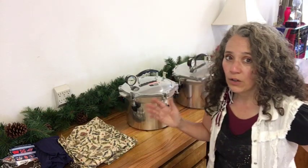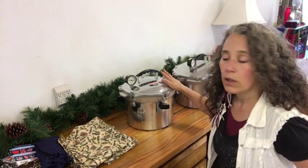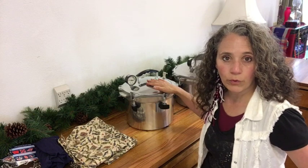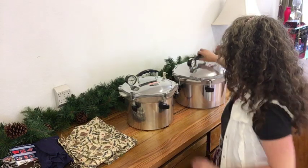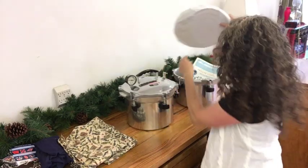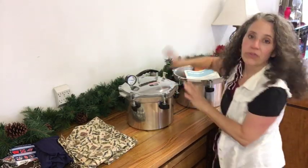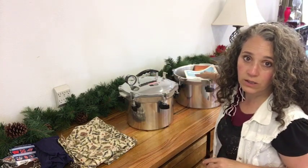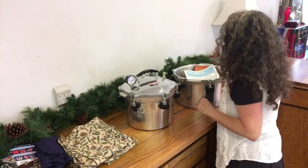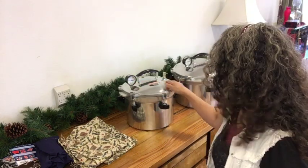And if anyone knows the cost of these things, to buy these brand new, this one here is going to be $240 right now, and this one is $260. So right here, these have never been used. In fact, the thing in this one is still wrapped up, and both of them have their instruction books. I don't think this one has been used, but certainly this one hasn't been used. And either way, they're both very shiny. They were just dusty. They need a little cleaning off.